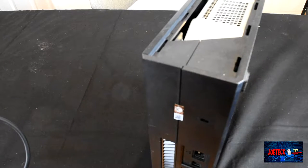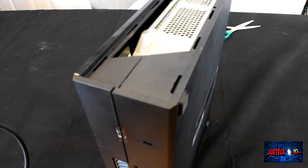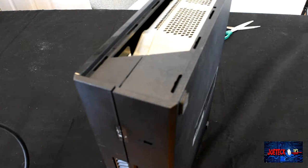If you noticed, the warranty sticker is still here. I'm going to attempt to take that off ever so gently. I may use a hairdryer to try to get this off and try to be successful with it. Okay, as you can see, I got the warranty sticker off. I'm not sure if I did it successfully. Probably not, but the device is actually out of warranty anyway.